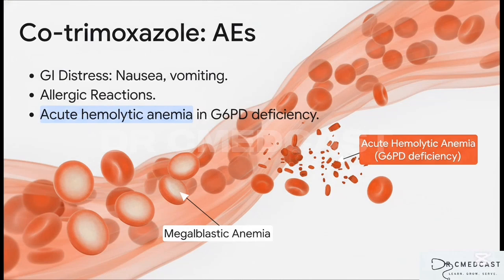Okay, let's talk adverse effects. And the most crucial thing to focus on here are the hematologic toxicities. This is where the big exam questions are. Because trimethoprim messes with folate synthesis, it can also have a mild effect on our folate pathways, which can lead to megaloblastic anemia. But even more critical, and this is a must-know association, is the risk of triggering acute hemolytic anemia in patients with G6PD deficiency. You have to have that connection locked in.